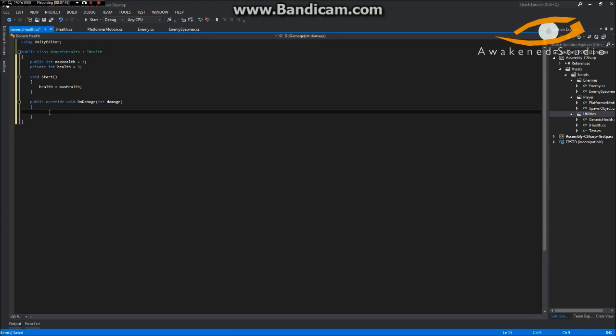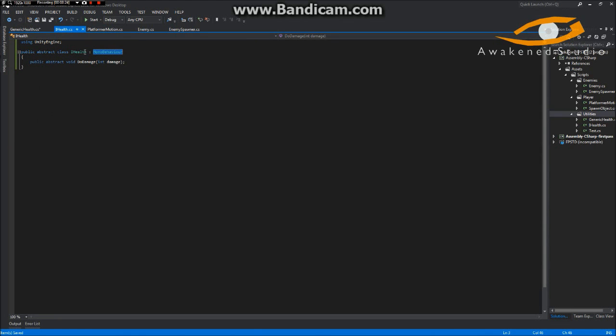Next, in our do damage function, we'll do health minus equals damage, if you remember that minus equals operator, and then we can do a check. If health is less than 1, then let's destroy game object. Now both of these are built into mono behavior, and that's another thing I want to keep in mind, it'll follow this chain all the way down for inheritance. So even though this is not a mono behavior, and it inherits from iHealth, which in turn inherits from mono behavior, not only do we inherit iHealth, we also inherit mono behavior. And destroy is just a method for destroying game objects, okay?